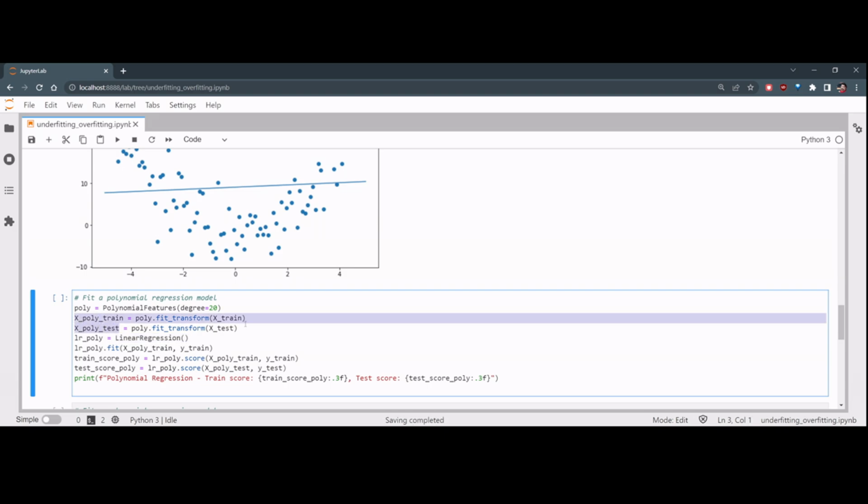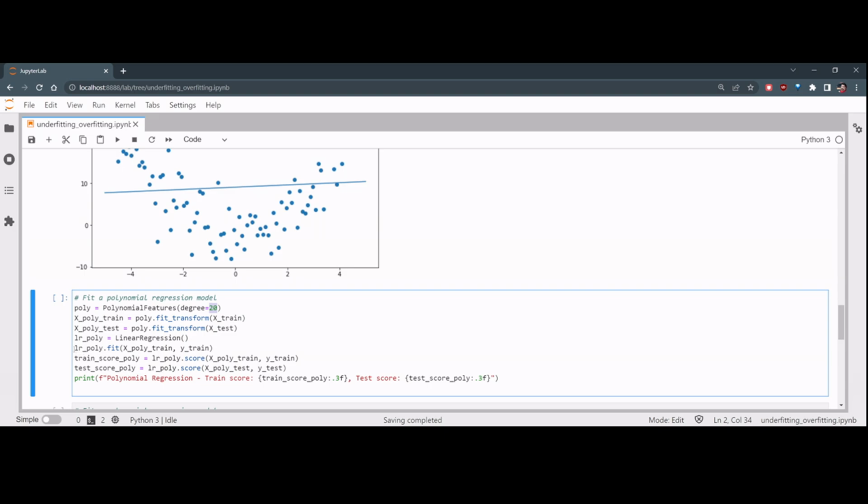So I have raised the complexity 20 times, let's say. It is not actually that same equation, but for reference, I am saying the model is 20 times more complex.